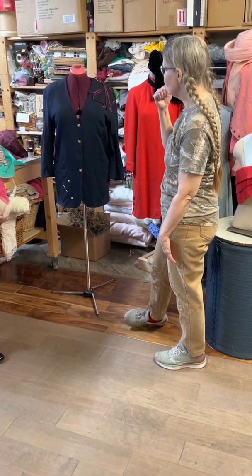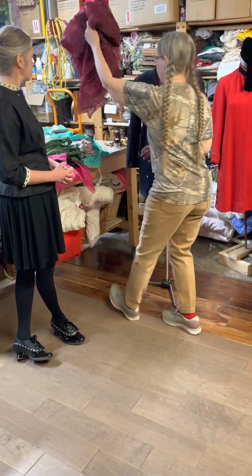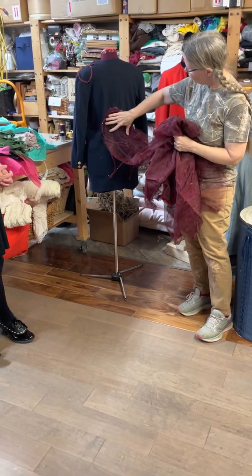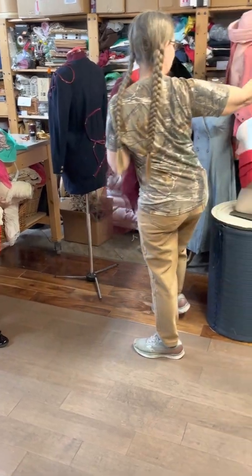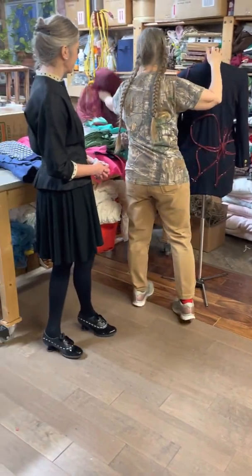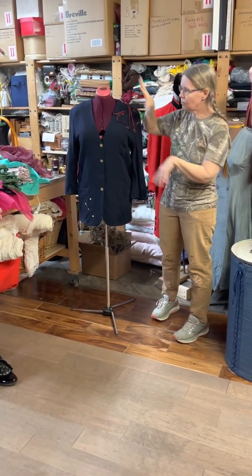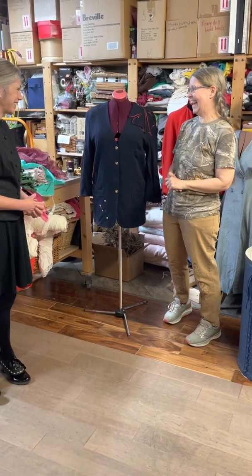And now it's relegated to the mannequin for a while because I happen to have this tattered piece, and I am trying to decide if any of the butterflies get colored in. And so this is why I end up with several mannequins full, because I'm just going to look at it and think about it for a while, and different days and different moods, and change my mind about 15 times before I start cutting up and sewing. But that's the buttons again. Wow. Well on your way.